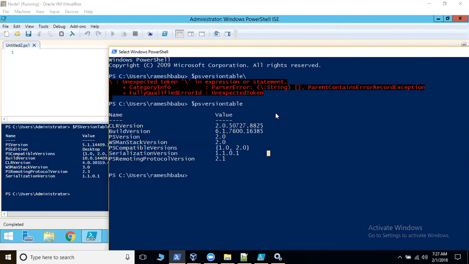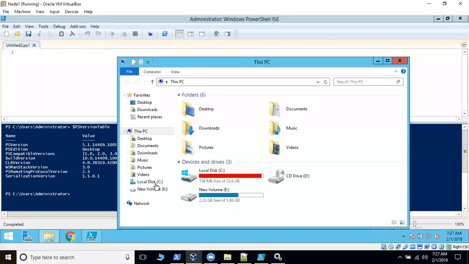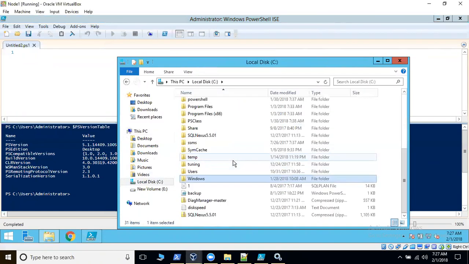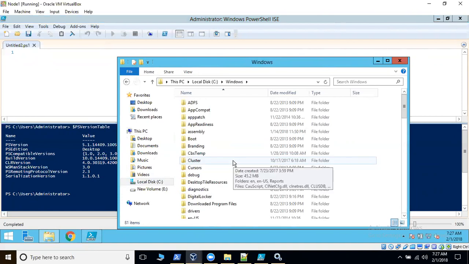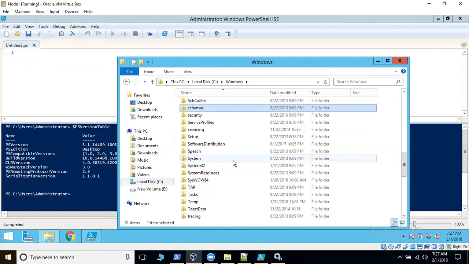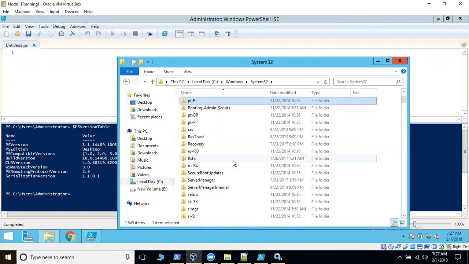When it comes to modules, when you have to install your modules and start using them, you have to load them by using Import-Module and the module name before executing those commands. What exactly happens is, when you install any modules, Windows creates a folder under System32.